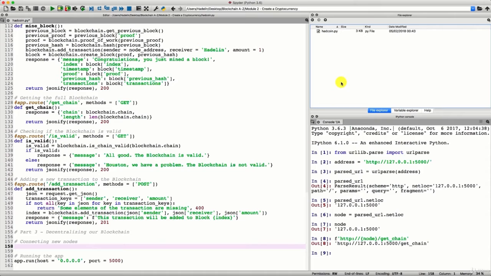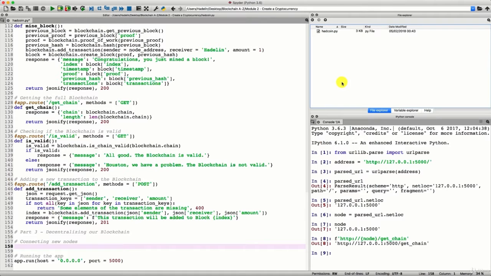So, congratulations first for passing part 1 and part 2. We did a lot and we have a few things to do left that is of course related to decentralizing our blockchain, our cryptocurrency. So, we have actually two more requests to make. A first one to connect any new node you'd like in our decentralized network, and a second one to replace the chain in any node that is not up to date on the blockchain. That is, that doesn't contain the last version of the blockchain right after a new block was mined on another one. So we'll make these last two requests and then I guess we'll be ready to go for the demo.